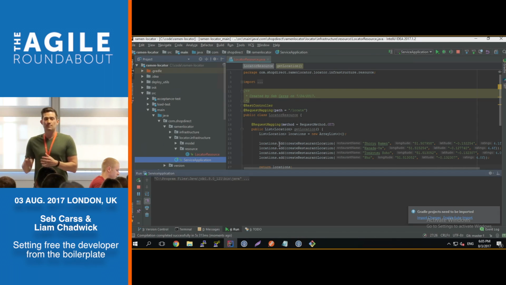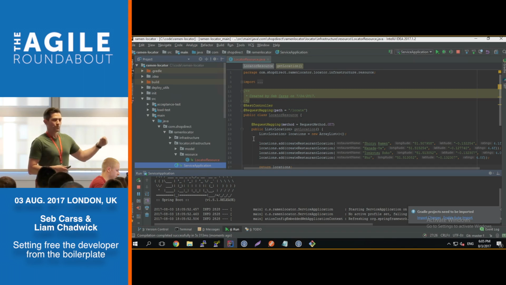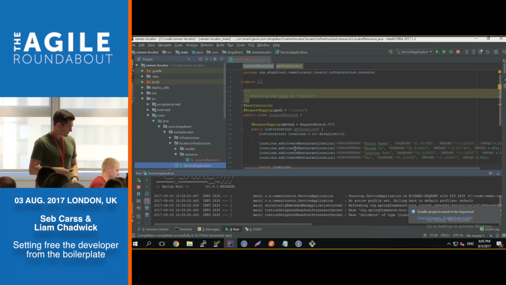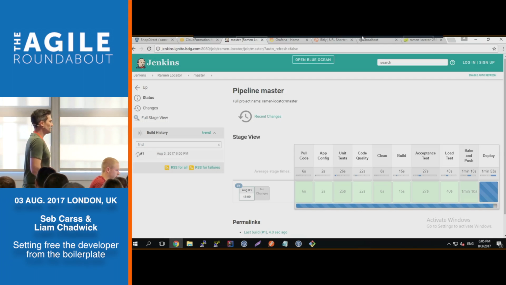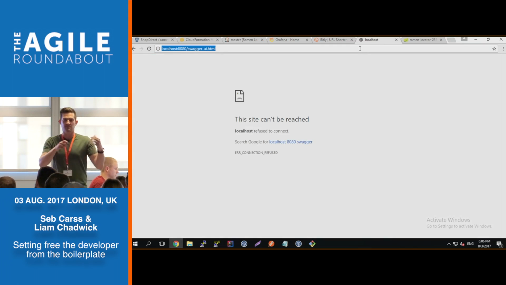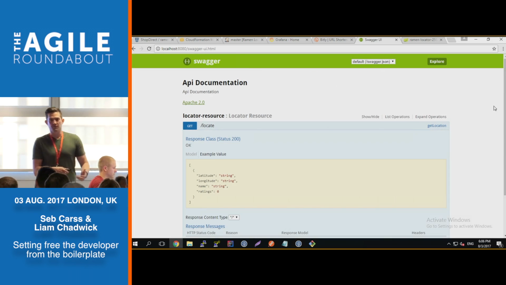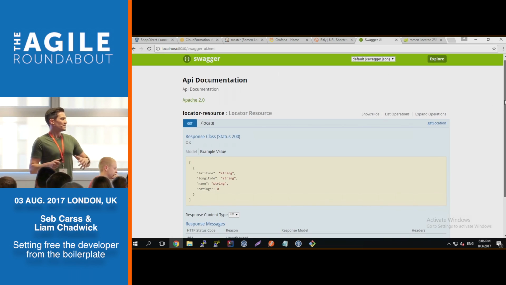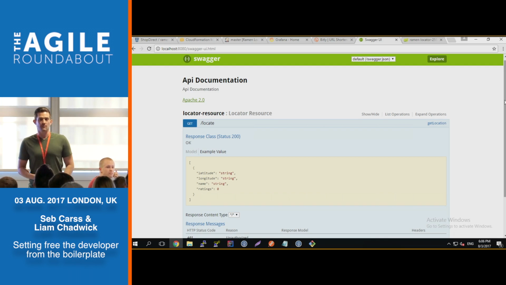Which means before we do any deployment, any push to master to our remote repository, we can test it all locally. So if you can just go to the Swagger UI. Another thing we've baked in, before we go back to see the deployment, is Swagger UI. For those of you that don't know, Swagger is a way to build API documentation from our code automatically. So we didn't have to write any of this page. This is just given to us because we've added Swagger to it.